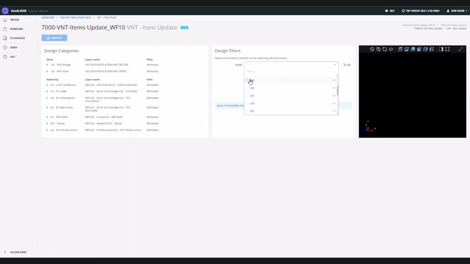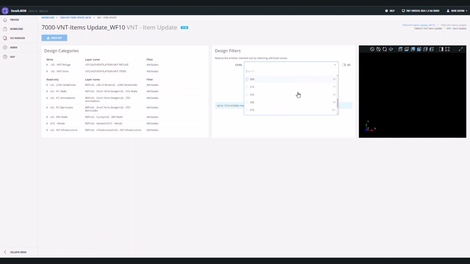And this is going to be a little bit different than the traditional approach. Previously, many users are used to using a file level approach where every level is held in a different file, or even a master file approach where all of the levels are located within one file. And unfortunately, within these different approaches, a lot of work is required if you're doing one level at a time, or a file can become slow and clunky if all of the levels are located within one file. So the MDM provides flexibility to choose that area of interest that the end user wants to update.